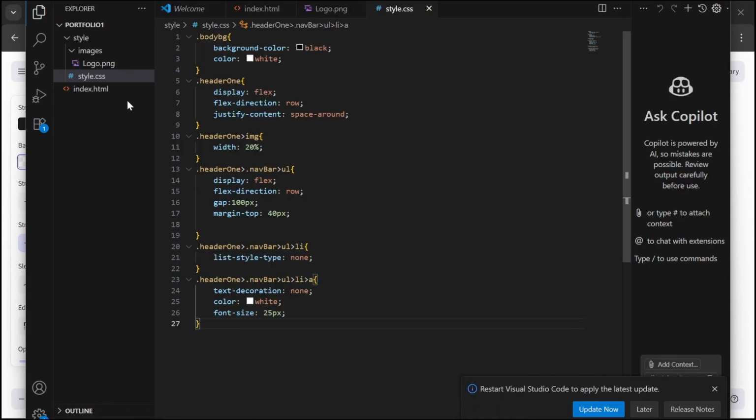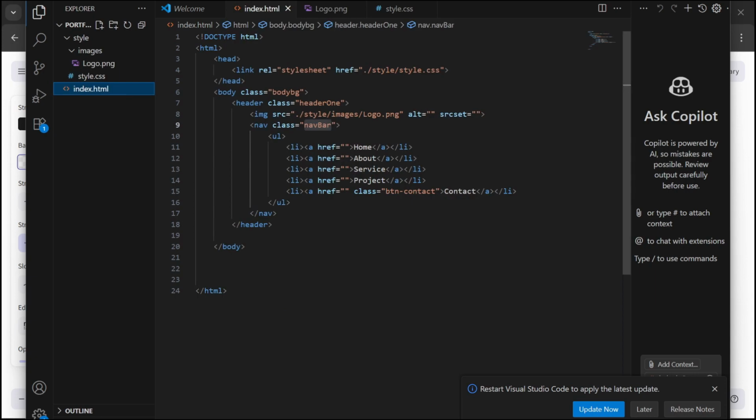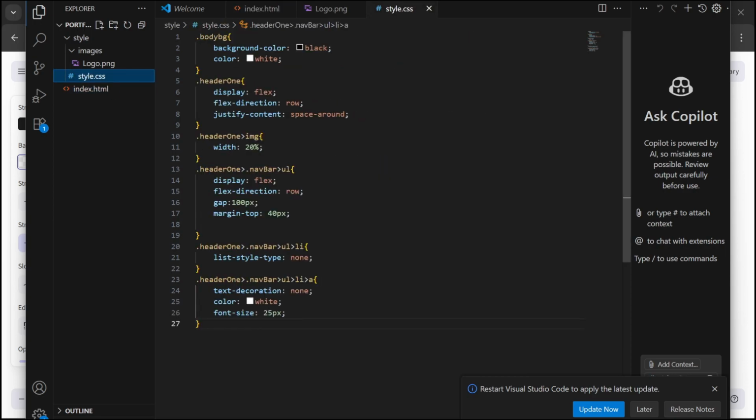Remember, we gave it a class name so that we can access it directly. It is called btn contact. That name here. Let me just copy it. So when I go in the CSS part, I will only call it.